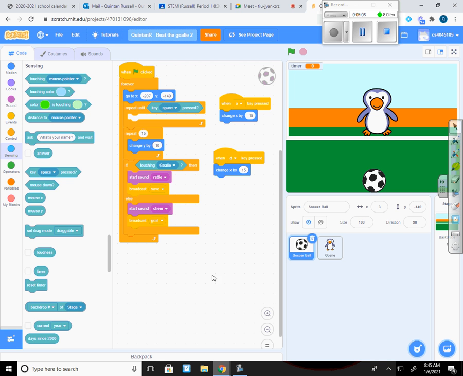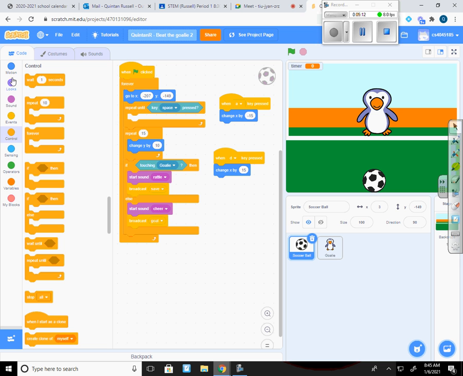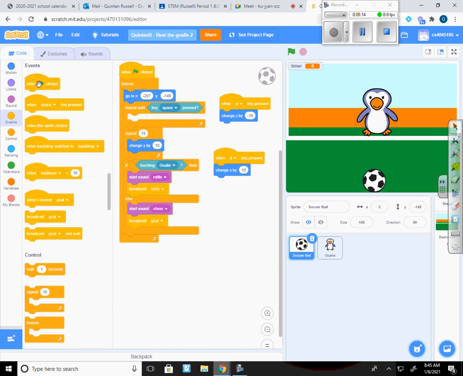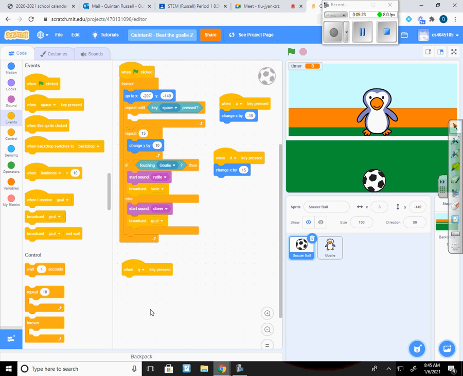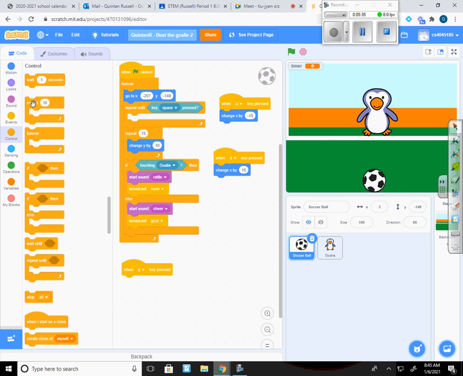So first, I'm going to change it so that when I press the Q button, now this part controls how it went with going straight forward. So I'm going to actually just do that part of the code again.